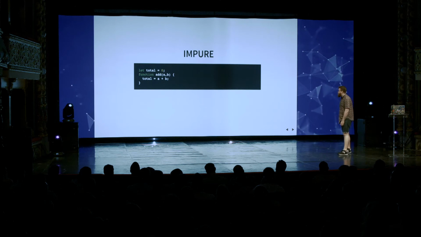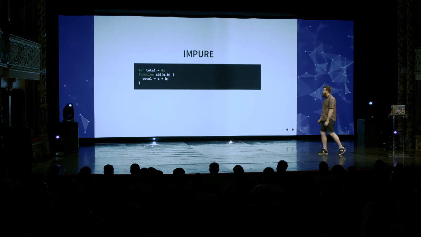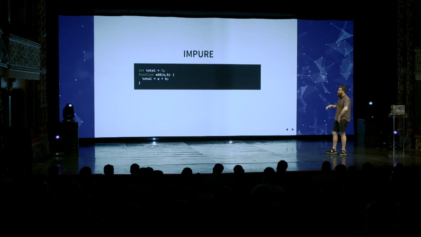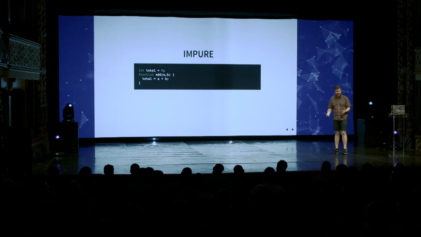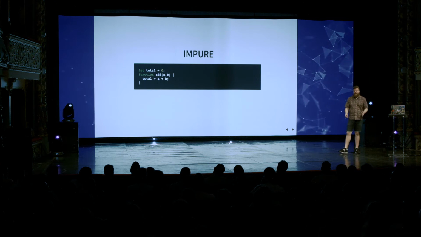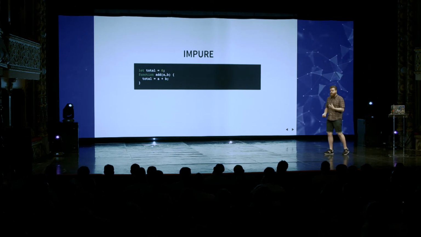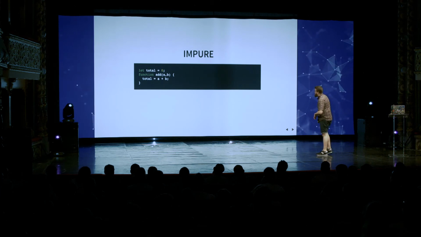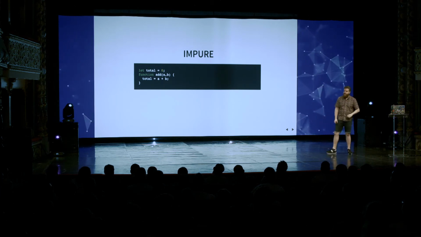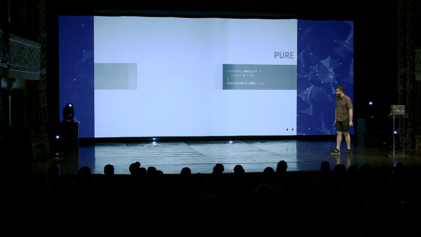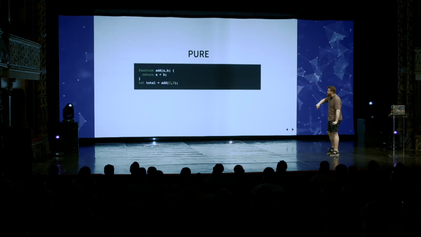Let total equal 0, and then you have a function add that takes a and b, but inside of add, we make total equal that a and b. Really, really simple thing. And again, when I'm teaching students, this is something that comes up a lot. This is something that happens a lot. But in this case, you're changing total, and somebody else could be using total and not have it be what you expect it to be. In this case here, we have a function.